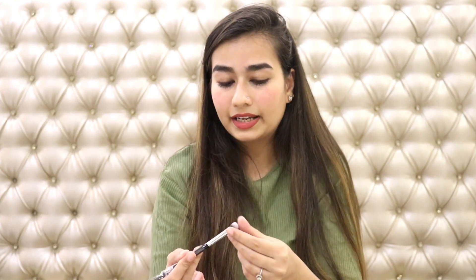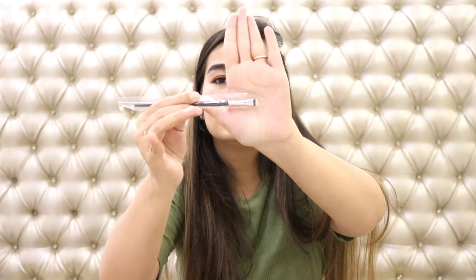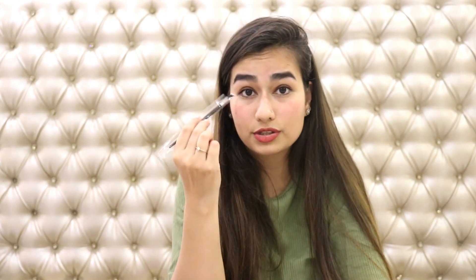Then we have a slightly flatter and fluffier blending brush — a flat-fluffy combination — I love it to blend the crease area. I have something similar from Real Techniques, one of my first few brush purchases, and I'm still using it. Then we have a smaller angled eye brush, great for crisp liners, and then a flat straight-line brush — great for the lower lash line to apply deep dense colors and then blend with something else for a smooth transition.